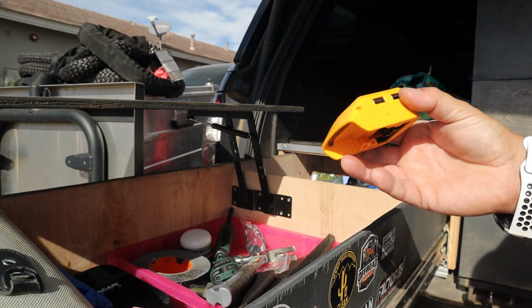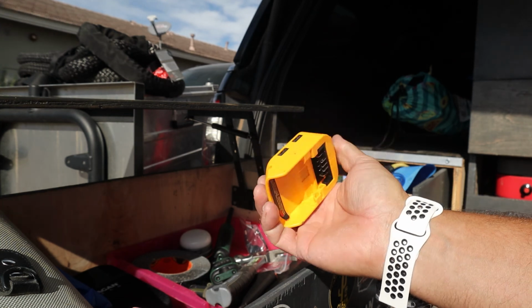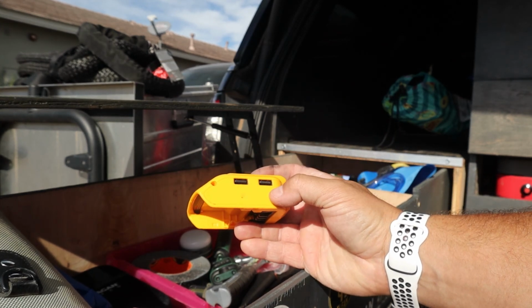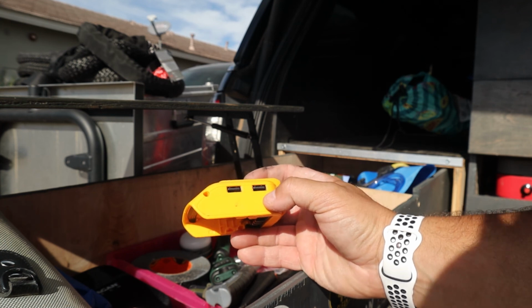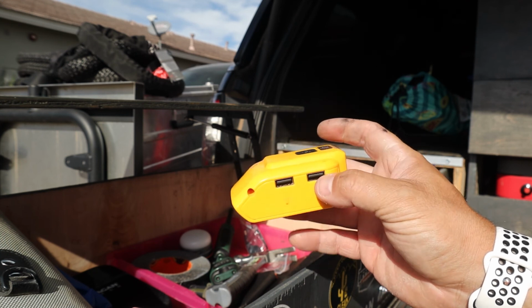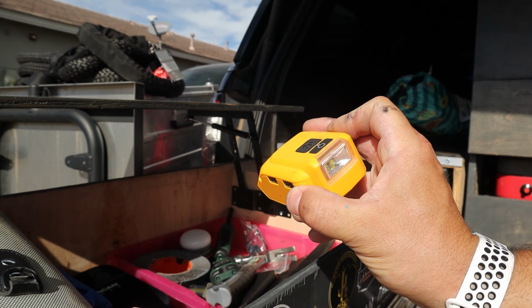This is kind of a fun little tool. It's an adapter for a DeWalt battery. Hooks on, and I've got some of those for work, and this thing will charge a cell phone. I don't even know how many times. It's got 2 USB ports right here, flashlight. This thing was like $15 on Amazon, so check that out.